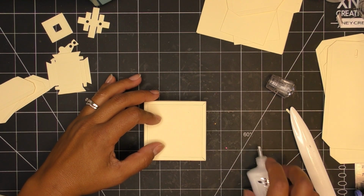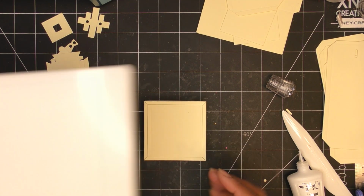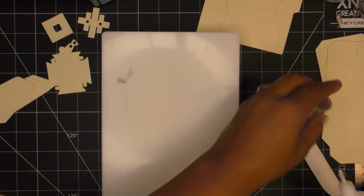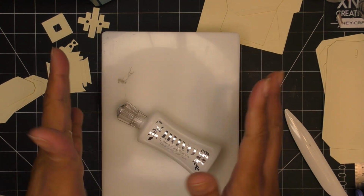Now this thing is super structurally sound, which is great. I'm actually just going to place some weight on top of it so I can go away for a few minutes. Not too much weight, but just something holding it, right? And I'll be back in a few minutes.